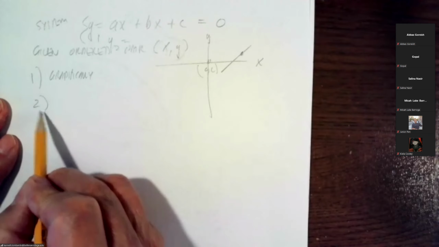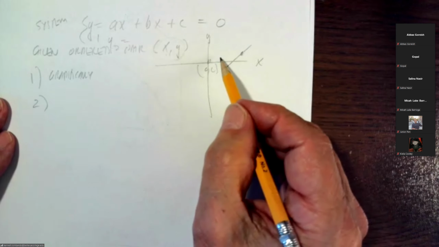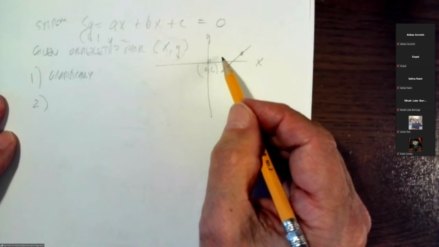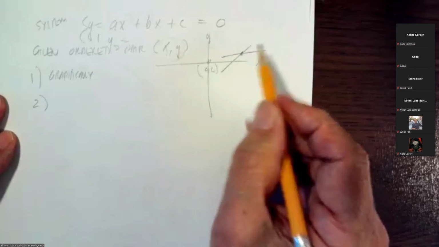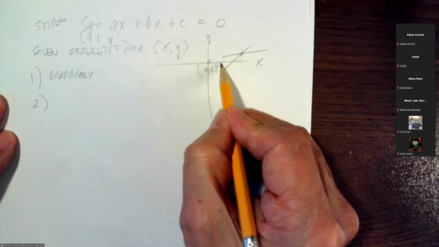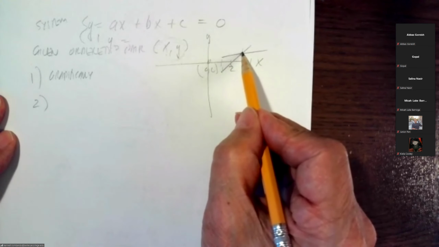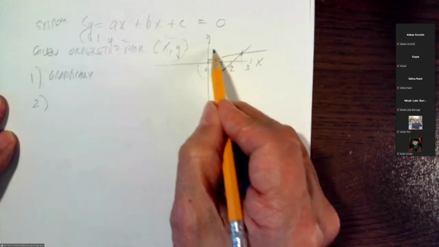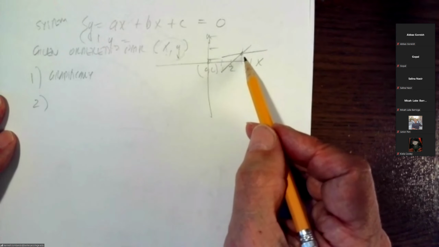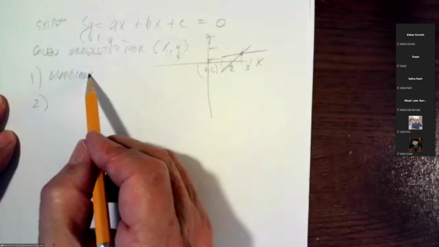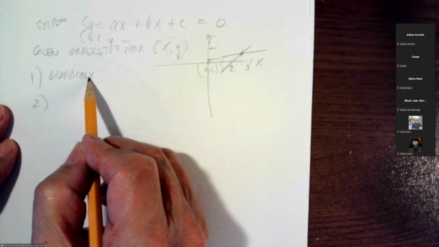Turns out it isn't a very good approach unless the solution falls right on a whole number for the coordinates for x and y. Because if it falls somewhere different, if this were 1, 2, 3, well, it'd be pretty tough to tell graphically where this point is. It's not on 2, it's not on 3. It's going to be difficult to estimate what the decimals are, particularly the decimals. So while graphically is a possibility, it's only going to work rarely, only in a few cases.